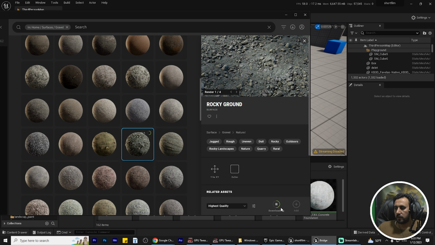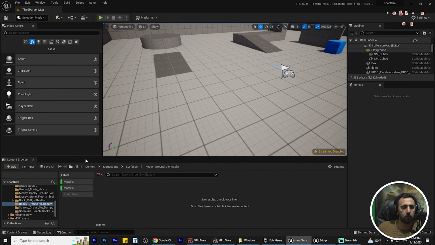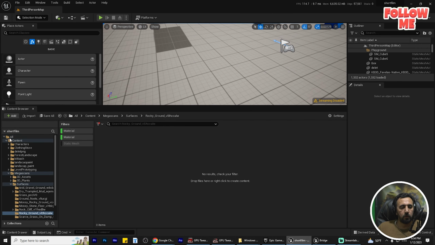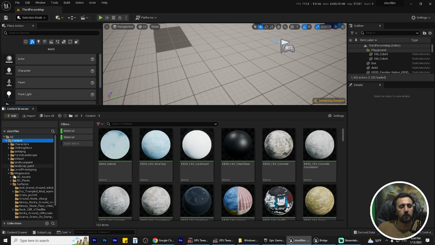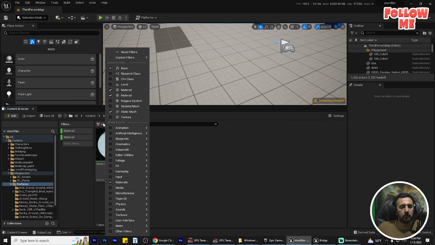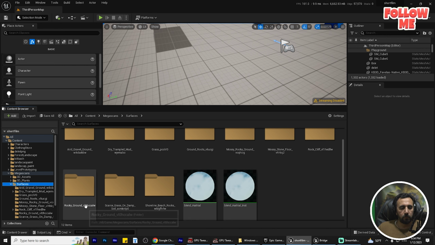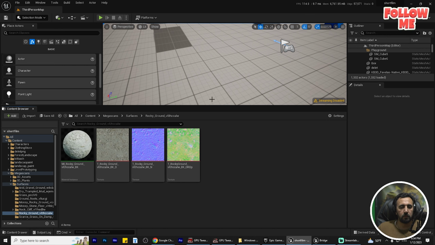Wait for the download. And make Add to your project, rocky ground. We can go to our content and go to Megascans and Surface and search for the name of this rocky ground.